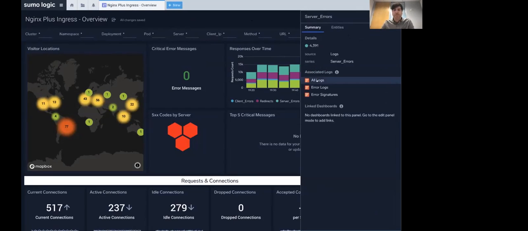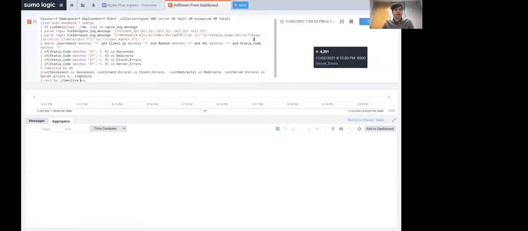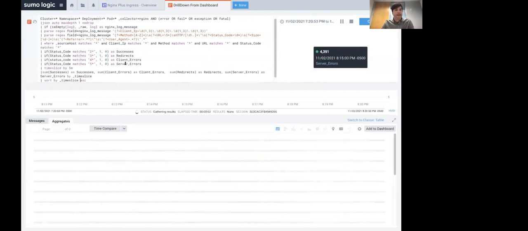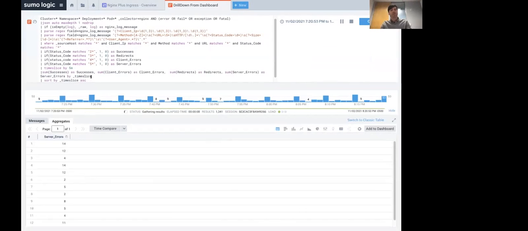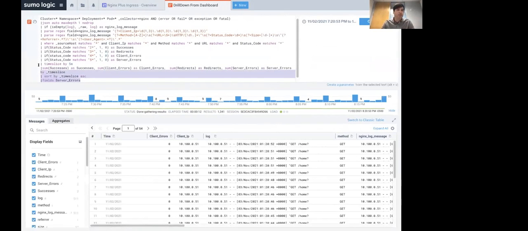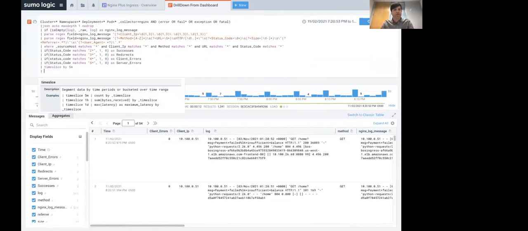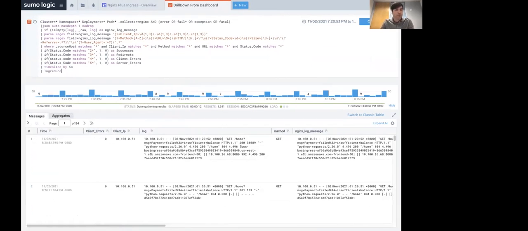So just for example, maybe drilling into some of the server errors, if I want to take a look at the error logs, what I can do is come in and just run a query here, and I'm going to get a bunch of logs here, right? So one of the things that you can do, right? We're looking at an aggregation here, and you can come in and take a look at the entire set of messages here. But one thing that you could do, just to give you a quick summary of what's going on, is use our log reduce operator.